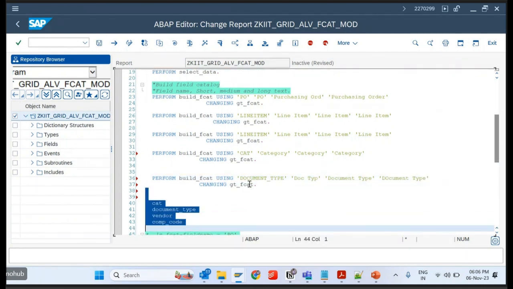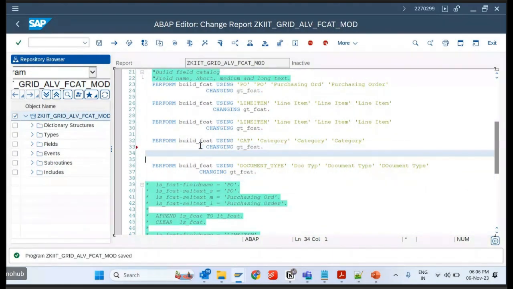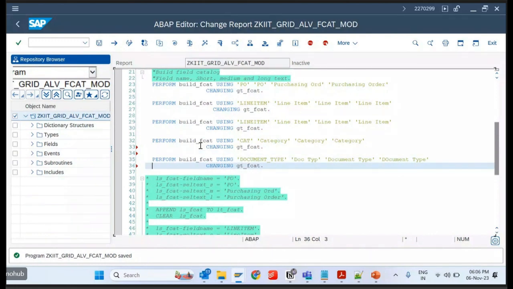So I'm only doing it for these 5 fields. If you need more, you can do it for all the fields like this.